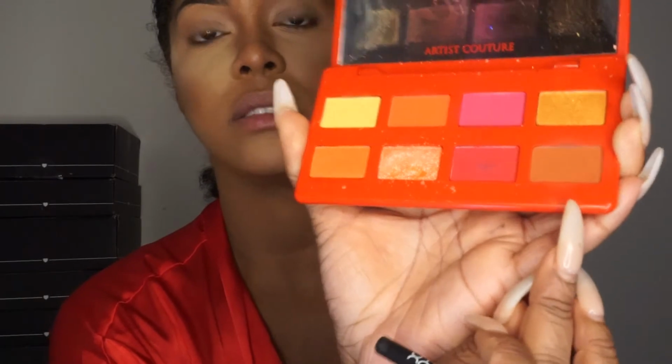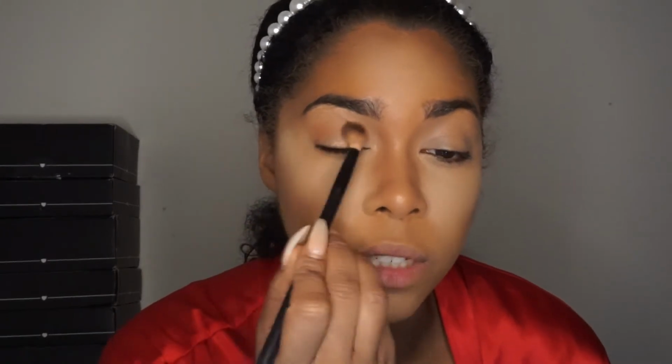Okay, so I'm gonna be using my Caliente palette by Artist Couture, and I'm gonna use this color as my transition color.